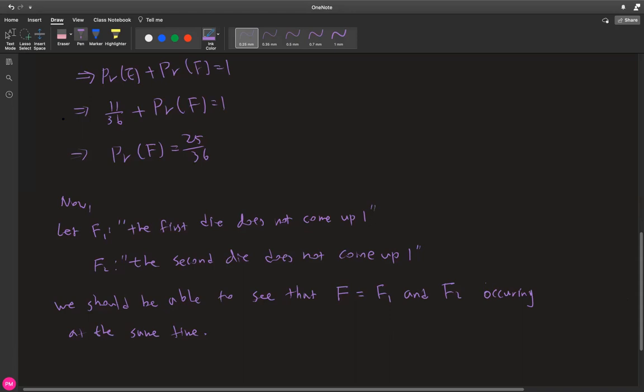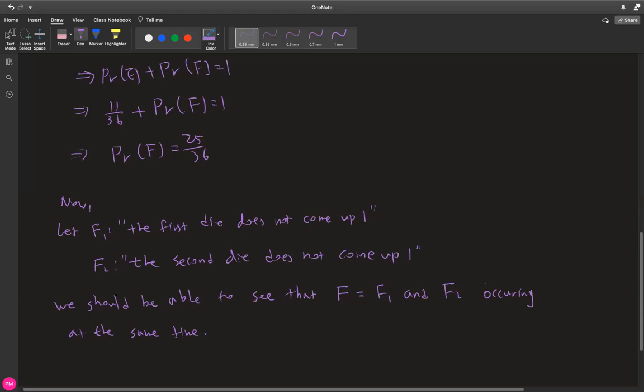It sounds like a very straightforward and trivial statement, but this is important because now you can separate the outcome of the first die and the outcome of the second die into two different events. We can denote F1 to be the outcome of the first die and F2 the outcome of the second die.